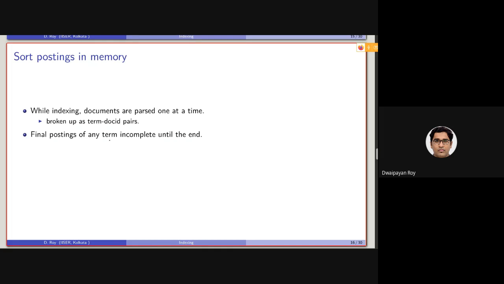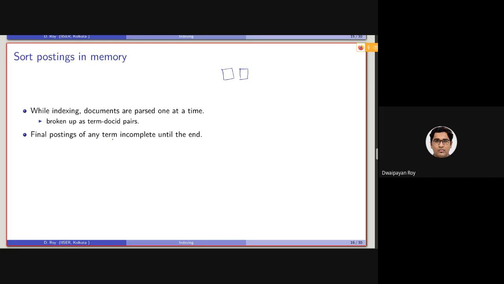So while indexing, if we again look at the scenario, documents are parsed one after the other. All the documents will be parsed. Let's say the collection contains 100,000 documents.